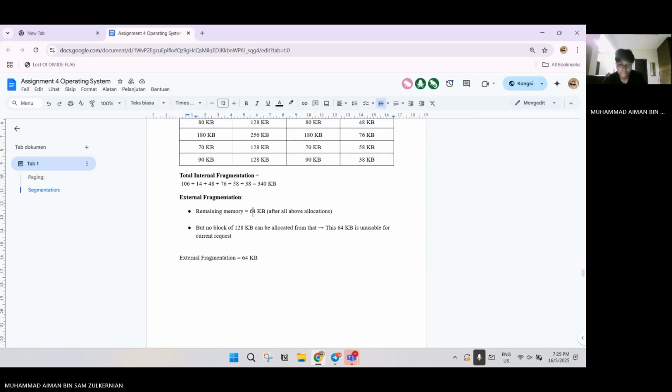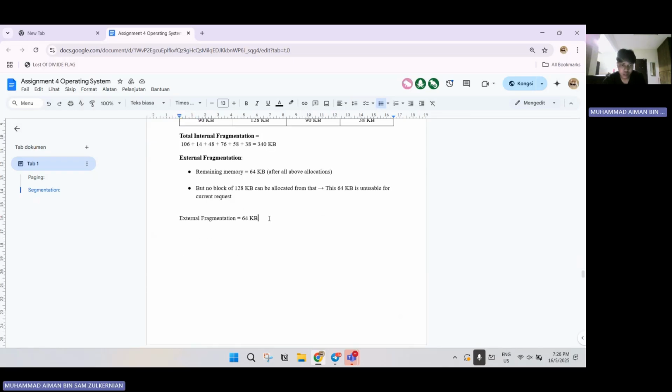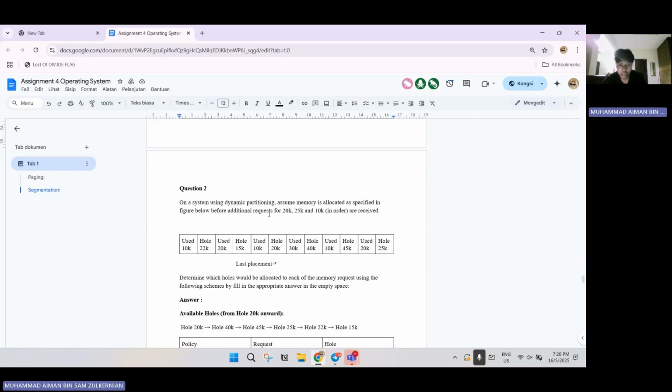After all allocations, we have an extra block of 64 that is not a part of any request, but no block of 128 KB can be allocated from that. This 64 KB is unusable for the current request, so external fragmentation is 64 KB.